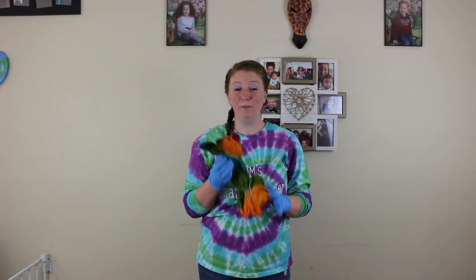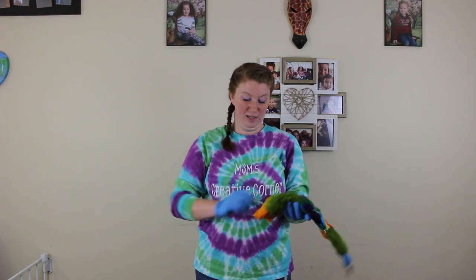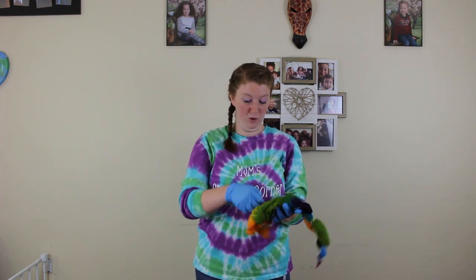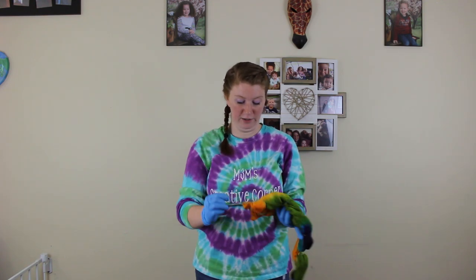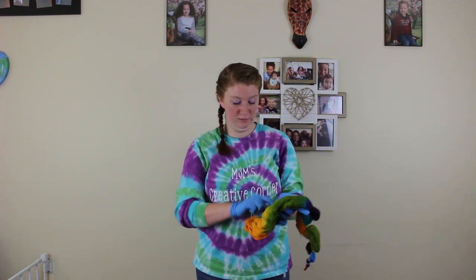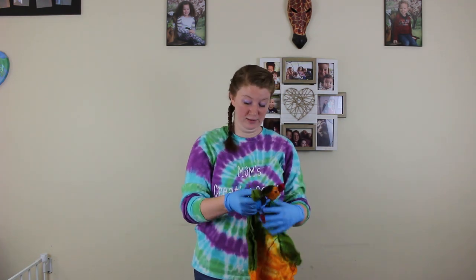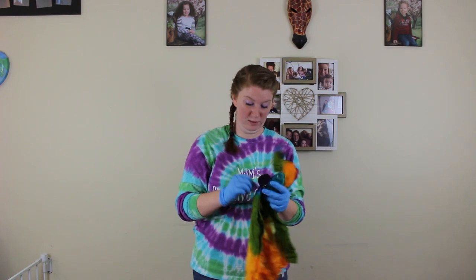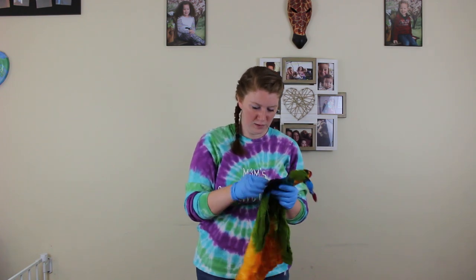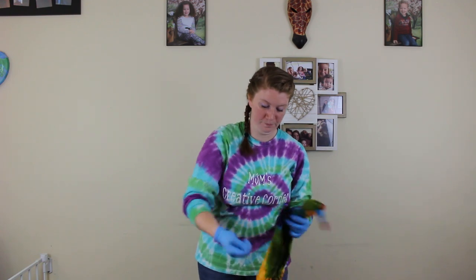And then I have my beautiful tapestry. So this one is nothing that I've ever tried before. I did a lot of different things in this one than you guys have ever seen. Obviously I've only done one other tapestry, but I'm really excited about this one because I was really experimenting with my folds. I want it to look super awesome.